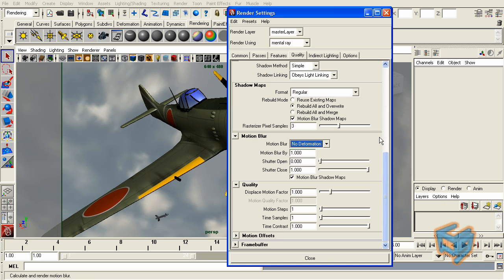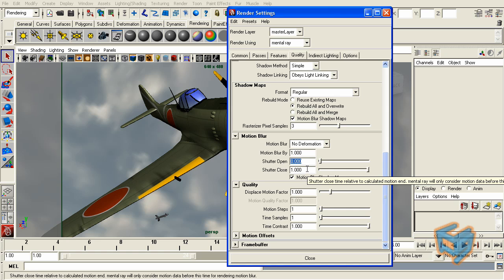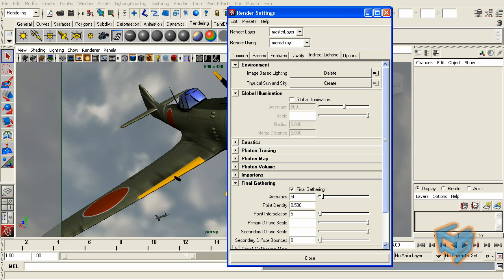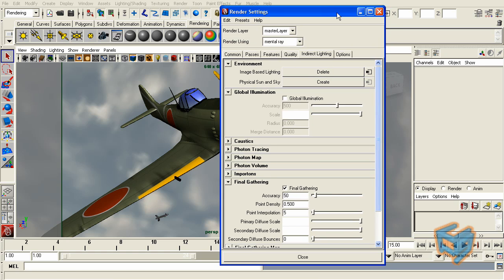We have a simple scene here that's a plane dodging a rocket, and if we just take somewhere in the middle, just to show you, I'm having a motion blur. Actually, we don't need the deformation. We can just go with no deformation, nothing deforming in the scene. Shutter is open 0 and closed at 1, and I have Final Gather enabled just to give us a nicer look for the rendering. That's all. It has nothing to do with the motion blur itself.